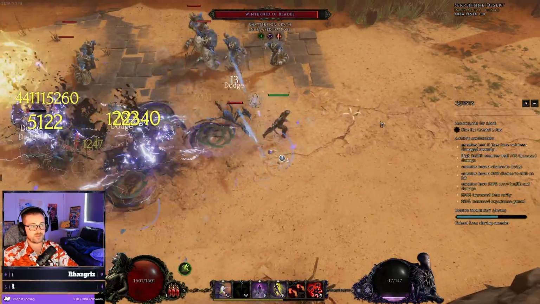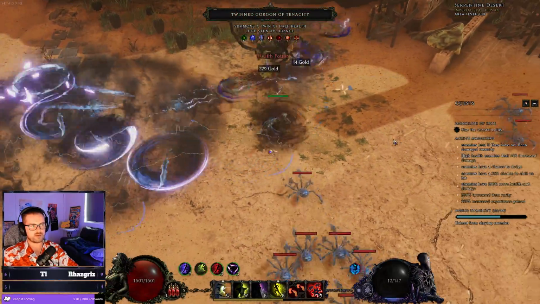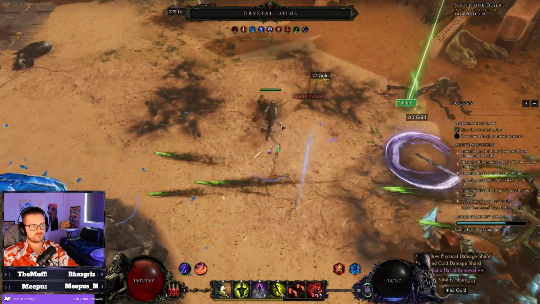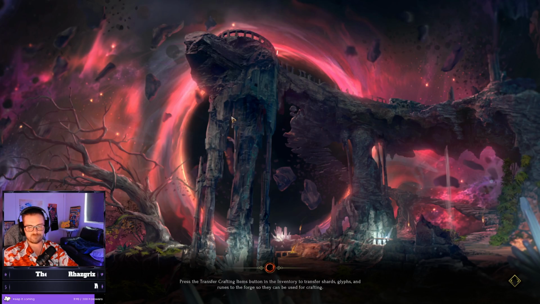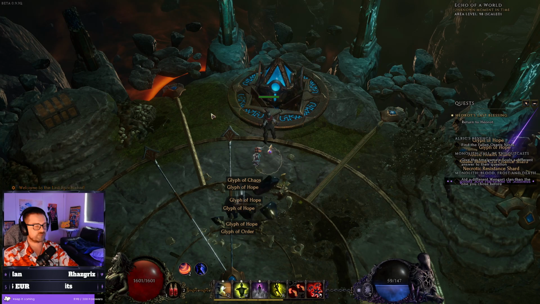We keep Decoy on the bar, even though we're not spec'd into it, for any dangerous moments, because it does just take the aggro for us. It's a great skill to have if you can fit it on the bar, if you have a passive skill, which is why I don't have Umbral Blades on the tree. As you can see, the Crystal Lotus just dropped instantly. So the damage potential is incredibly high. It's only going to get better, which is something I cannot wait for.